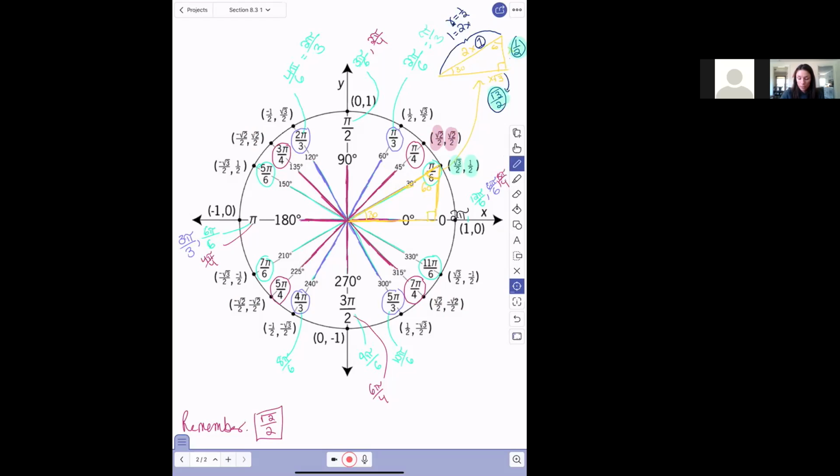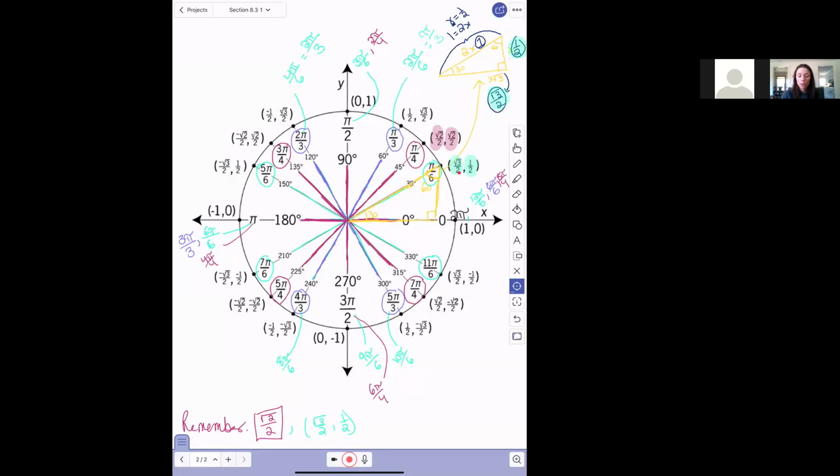The other 2 numbers that you need to remember are this point here. You need to remember the point rad 3/2 and 1/2. Honestly, I don't always remember which goes where. I don't always remember if the 1/2 or the rad 3/2 goes first. But I know that this length is longer, so the bigger number goes first, which rad 3/2 is bigger than 1/2. Plug it in your calculator if you don't believe me.